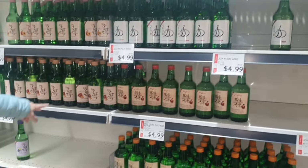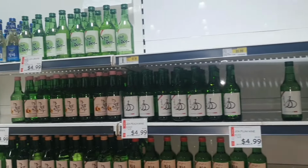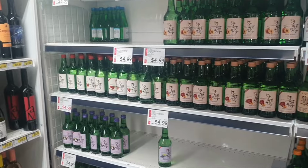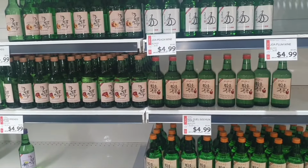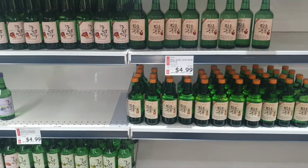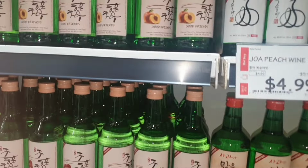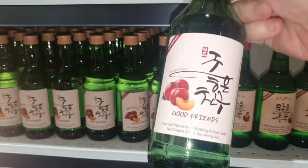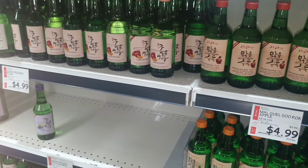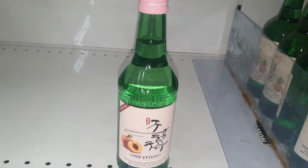More peach. So this is soju, a Korean rice wine. I mean, at that price, it's got to be tried, isn't it? Yeah. So I think I'll go with the peach. Mix it with stuff as well. Oh, there's a pineapple. Oh my god. Right, okay. Or just an apple one. But let's go with this. And hopefully we'll be good friends. Is that plum? That'll do. Alright, plum flavor it is. Peach. There you go. And same color as my pot noodle.